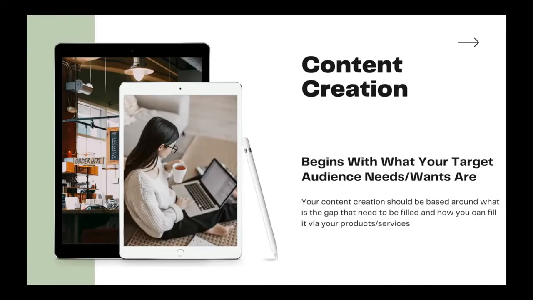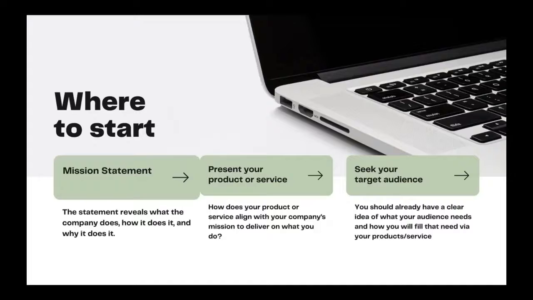And if you can articulate that in a way that's going to show them the end result, that you will get what it is that you want if you follow this step, this checklist, this roadmap, or you take this course, you will basically be giving them what they need to get to that desired goal. So your content creation should be based around what is the gap that needs to be filled and how you will fill it via your products and services.